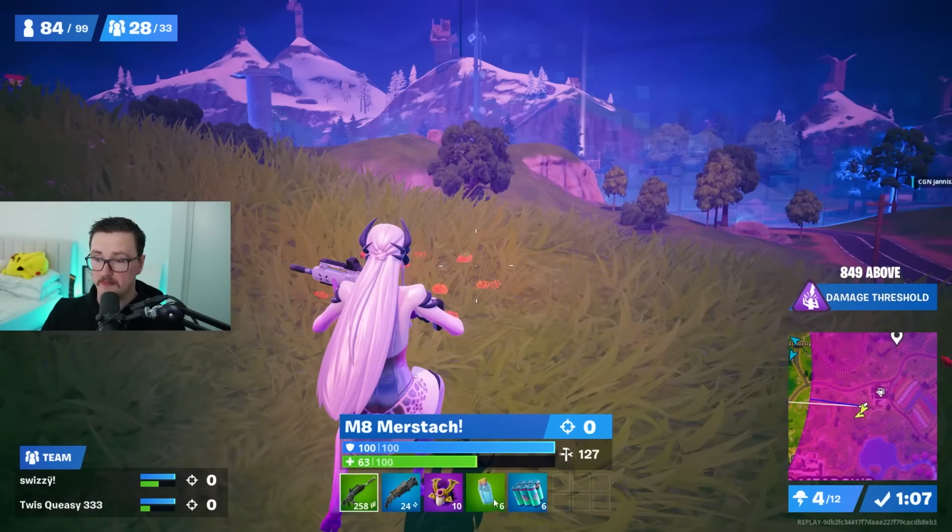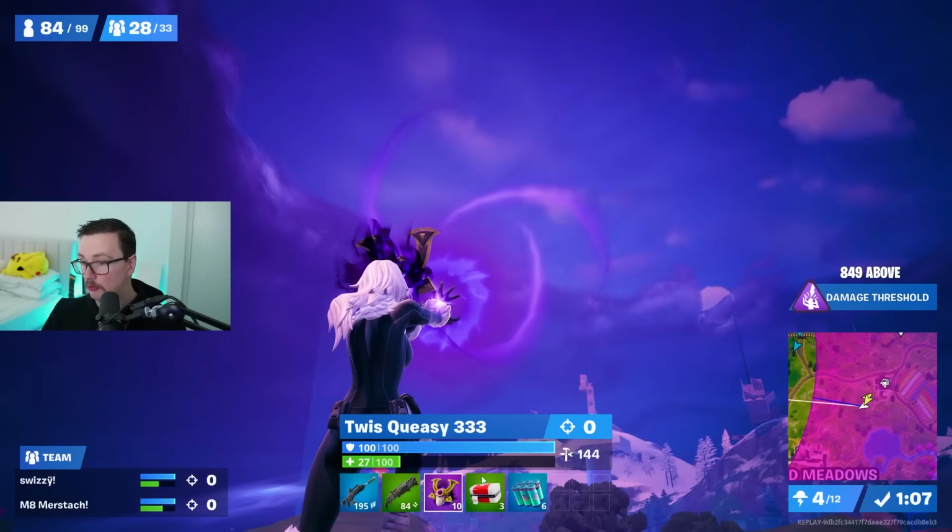Earlier, all 3 of them had medkits. Swizzy has medkits. Murstache now has splashes only. He did have medkits earlier. And now Queasy also has medkits and splashes. That's because of the campfire nerf that they put in this season. This strategy used to be way stronger because you could just go campfire to campfire, healing every single time. But now, if you really want to play Storm for a long time, you have to have a huge amount of medkits.